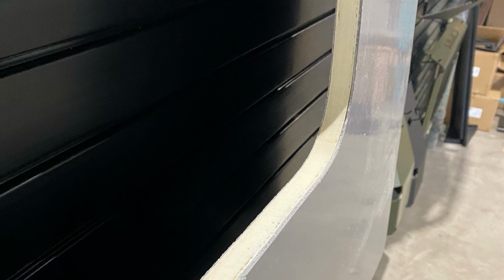This shows the inside fiberglass with the sandwich core. You can see where the window was cut out. This is what gives it the R5 insulating value. Here's a good picture of what the inside of the core of the pod looks like.